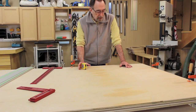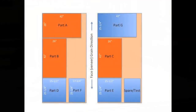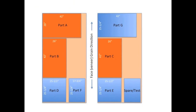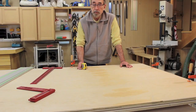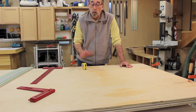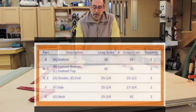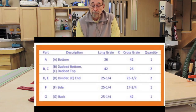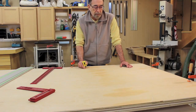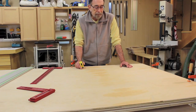Now my plan calls for 3 pieces, 26 inches by 42 inches. 2 of those pieces will be doubled up and will form the bottom of the cabinet, and 1 piece will be the top. Now in the cut list I typically put down face grain direction, but face grain has little to do with where the strength is in the plywood.